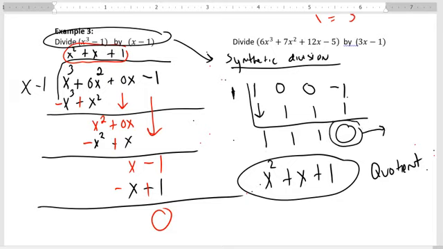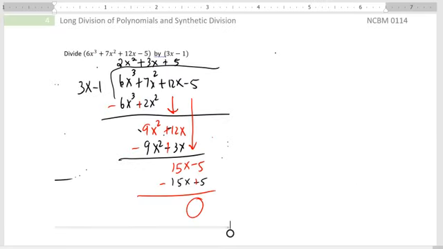So one of the reasons that we want to use this process is since this gives us remainder of 0, then that tells you that this 1 here is a 0. But more importantly, it breaks this polynomial into a quadratic equation. And so at this point, you can use factoring or you can use the quadratic formula to find the rest of the zeros.